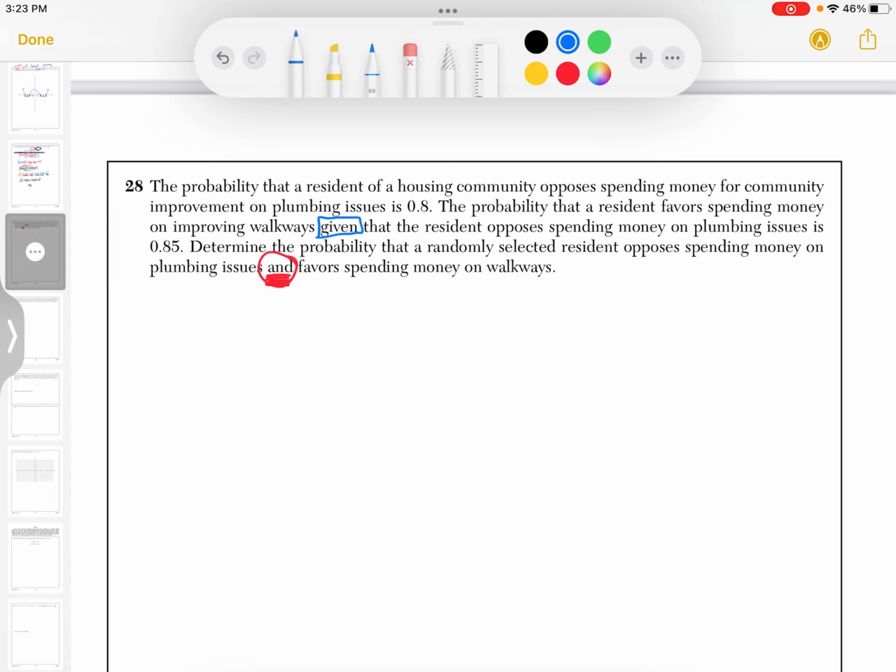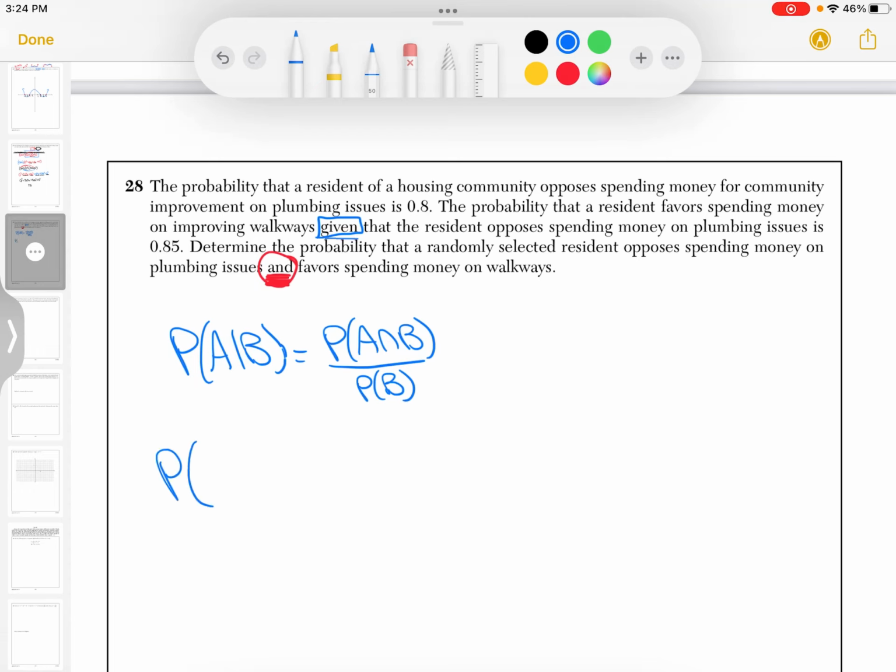Okay, so if I'm trying to use this given formula, obviously I need to know what it is. This is the probability of A given B. It's going to be equal to the probability of A and B over the probability of B. Now, something else that I highly recommend that I think will be helpful is change the A and the B, especially for questions like this where it's not like, oh, brown hair, blue eyes. Like, these are really long variables. So I'm going to write them out using this given.